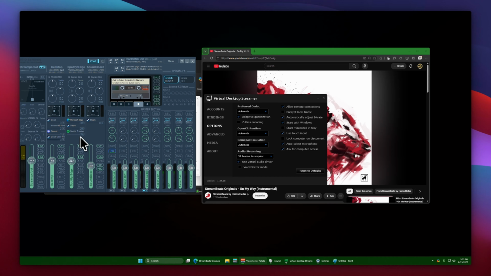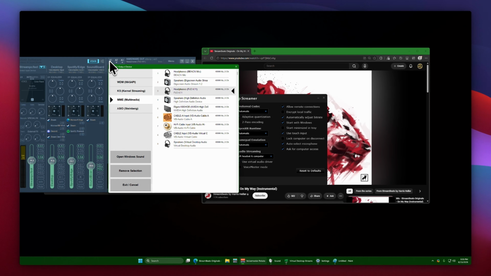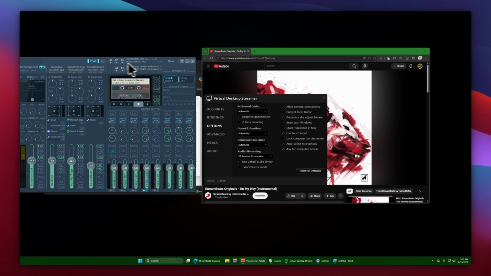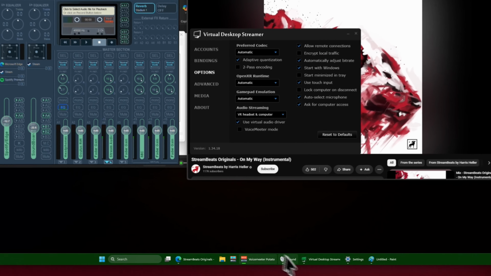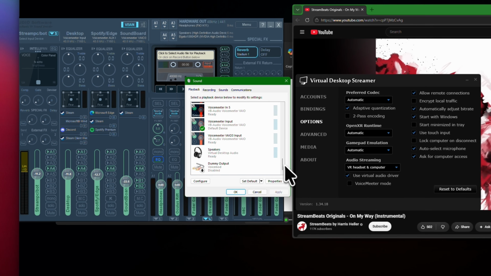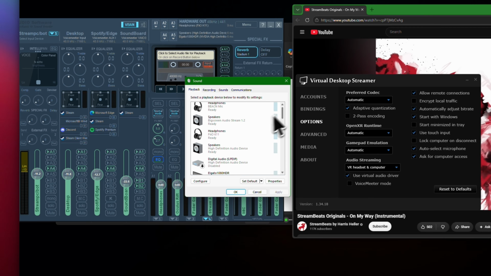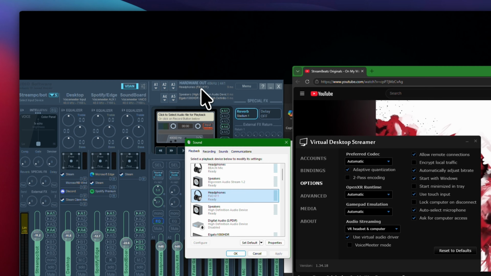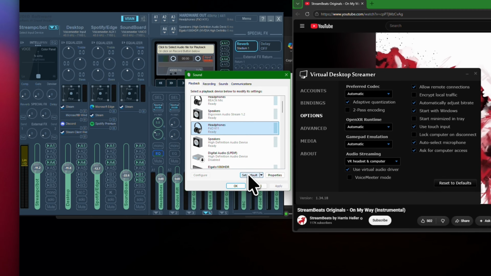So the first method's for people that usually just route one thing, their microphone and maybe music, into Voicemeeter, and that's it. Cool. So what you're going to do for this method is you're going to select A1 as MME of your headphones, which you might already have done. So cool, you do that. You're going to come into the Windows Sound Control panel, and you're going to set your headphones that you just selected as MME. You're going to select those as the default, which is probably what you're used to doing anyways. Set those as the default.